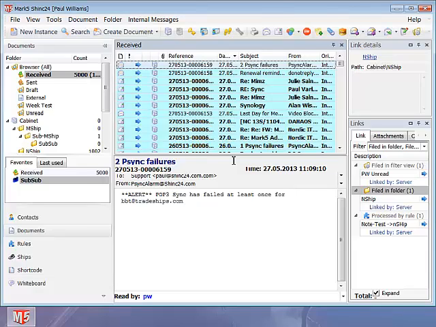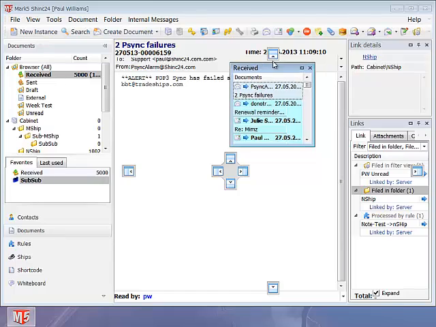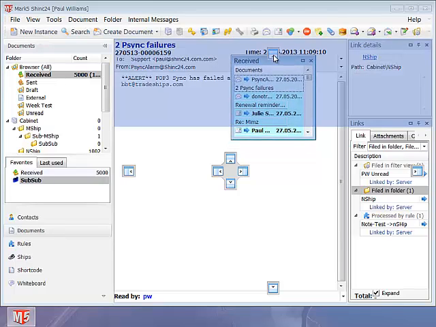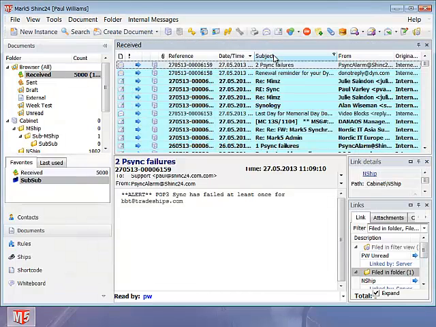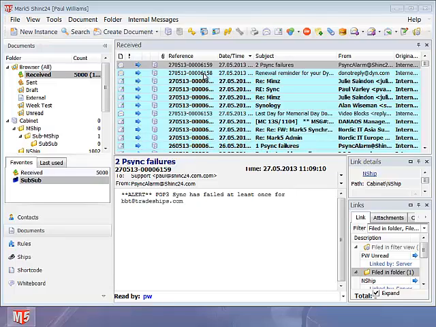Now I don't need link details or links to be that large, so I'm going to click here again, click and hold, drag. And I'm going to go to the upper icons here and let go up here. This is going to make this object list take up the entire top area and move link details and links down like so. So this layout is a bit better. We can see more of the object list now.